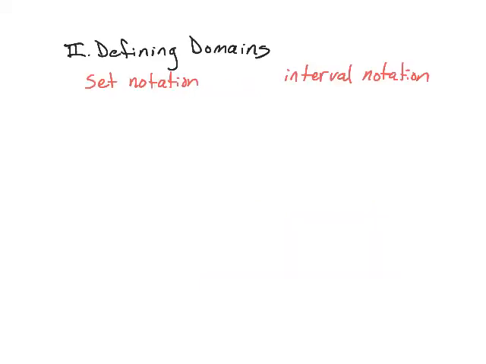All right, so when we are defining domains, we tend to either use set notation or interval notation. So just a quick reminder, especially for set notation, that looks like this with the fancy braces, x such that blah blah, and your domain would be right in there, like x is greater than 1 or x is not equal to 0 or whatever. Interval notation represents the same information, but you're using square brackets, rounded brackets. Both of those are used to define domains.